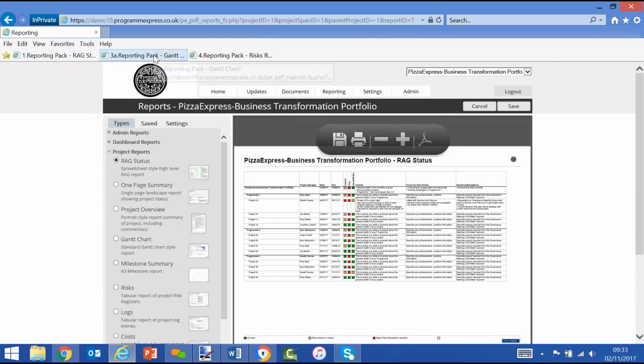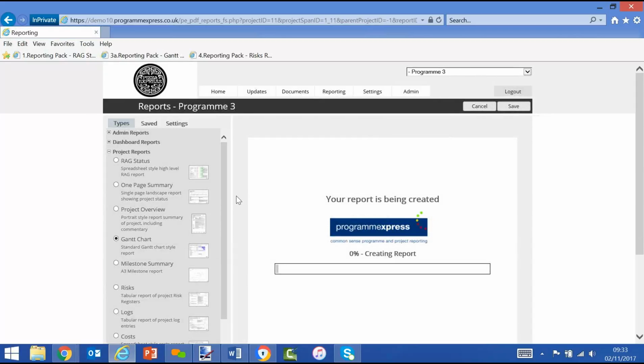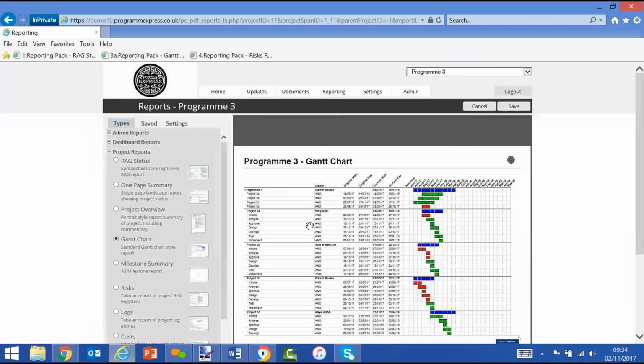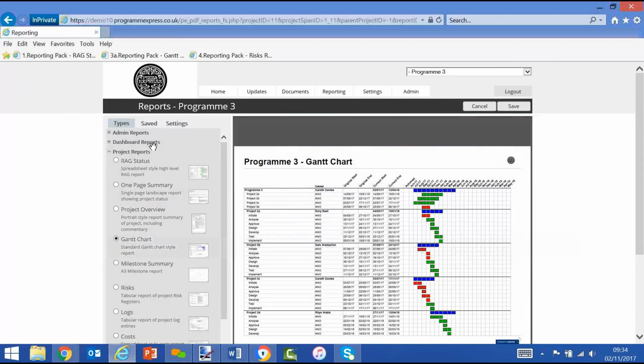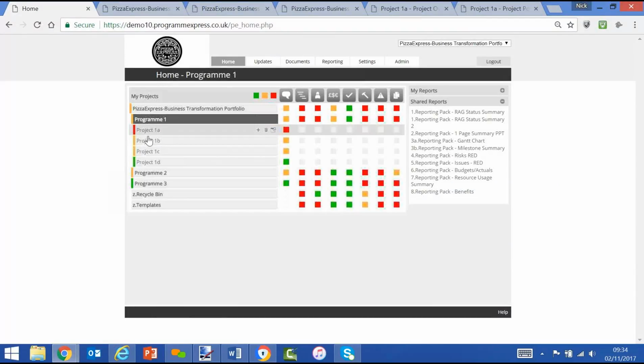Or if I want a Gantt chart report by program 3, because maybe that's the finance work stream and the sponsor only wants to look at what they're sponsors of, again, you can see the Gantt chart view. So you can fire up reports using URLs which are real-time and automated. You're just asking the project manager to very simply input the data.